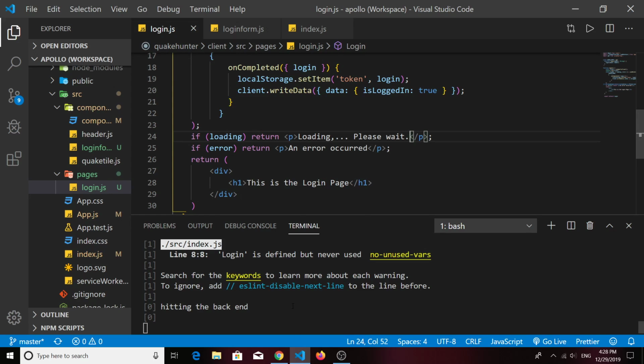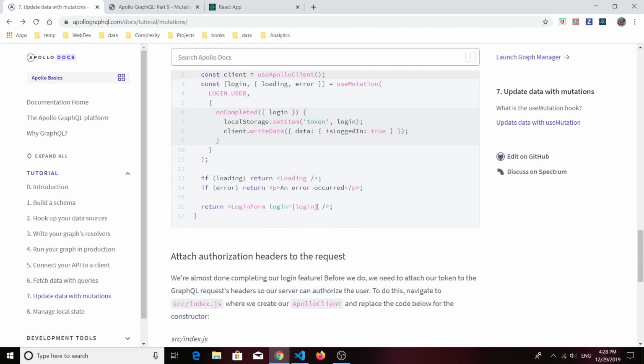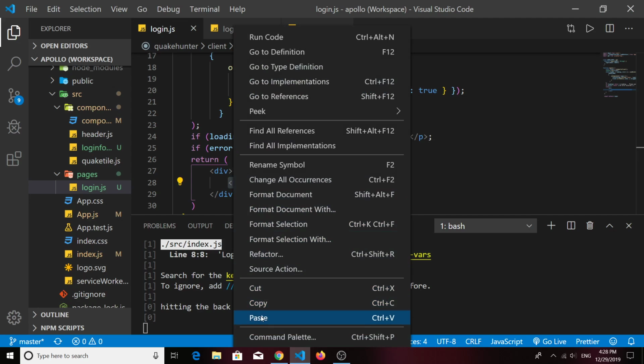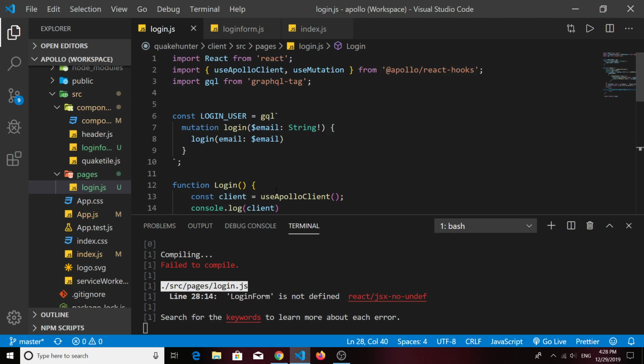All right, so let's go ahead and grab that from Apollo docs. Just go ahead and replace that H1 tag with it. And you see we pass in as props login here. We've also got to bring in login form.